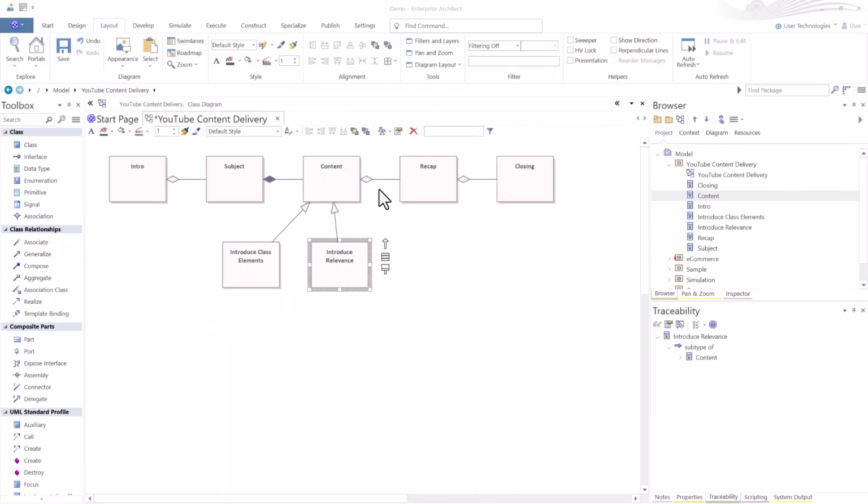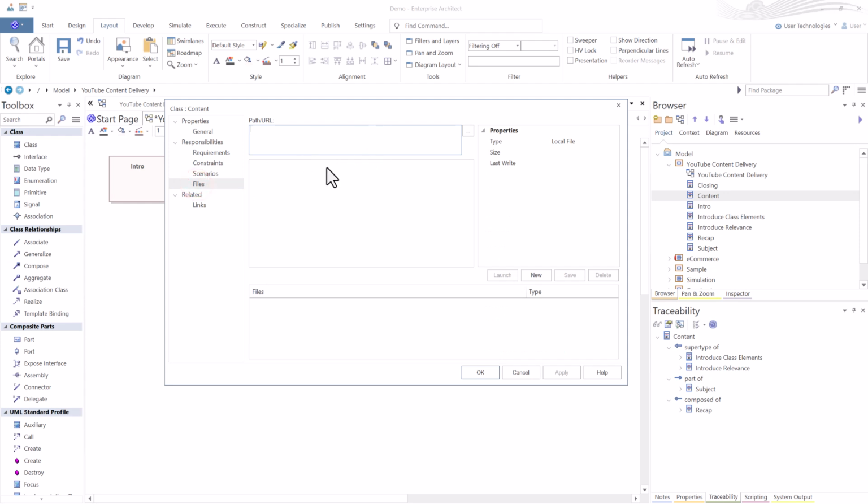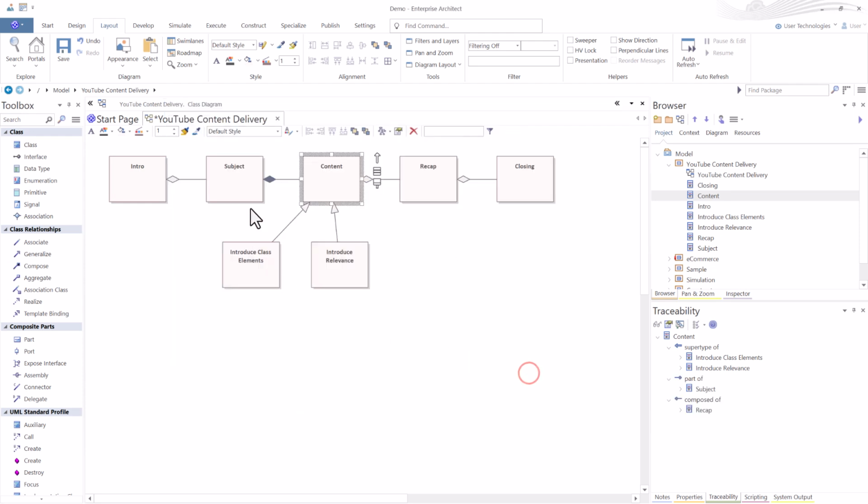Now you can use any modeling tool to do this. There's free ones out there. Won't mention them right now, but I'll be covering them in reviews. But the power of Sparx Enterprise Architect is that it gives you the ability to put your narrations, put your script, put your reference files in that you may be using, whether it's other videos or whether it's knowledge base information or anything that is supporting the content or the subject that you're presenting, right?